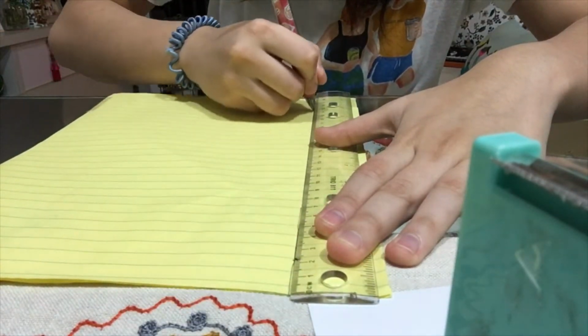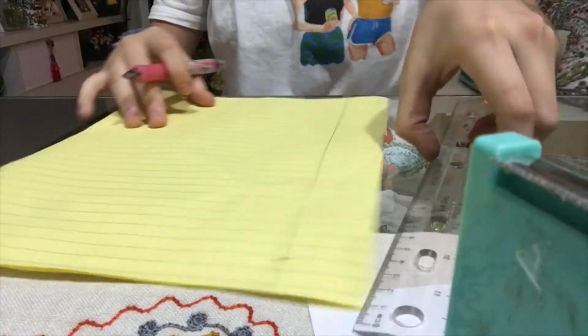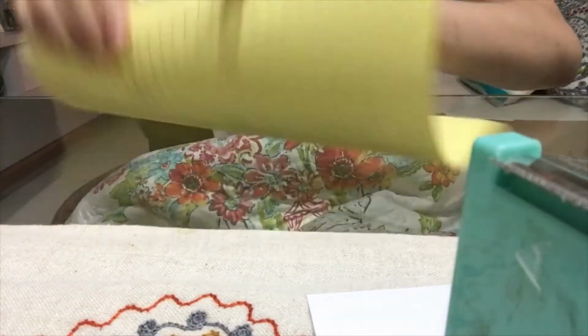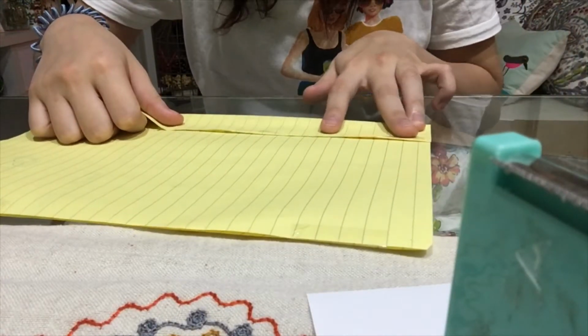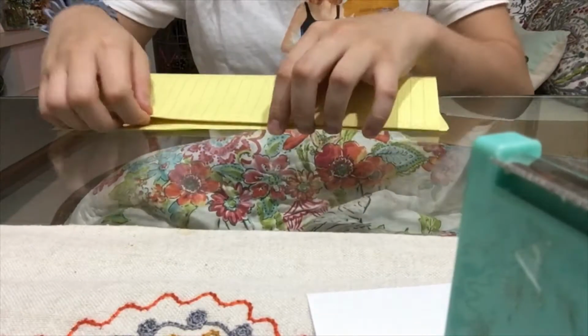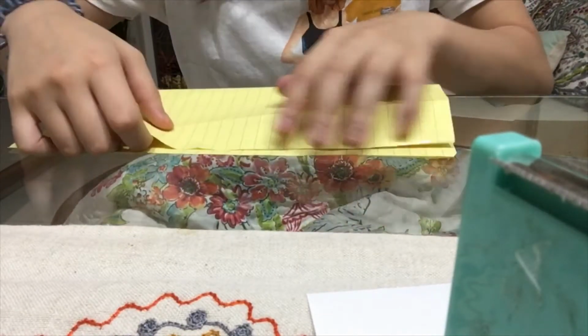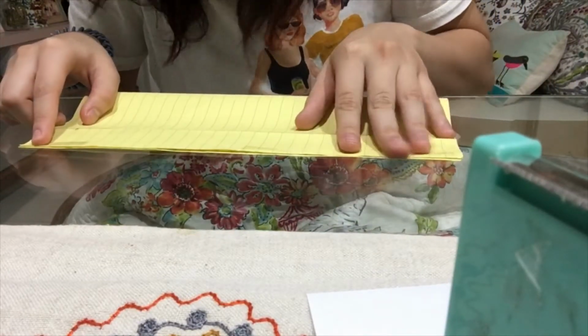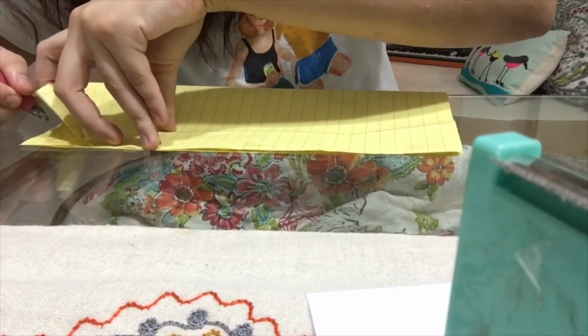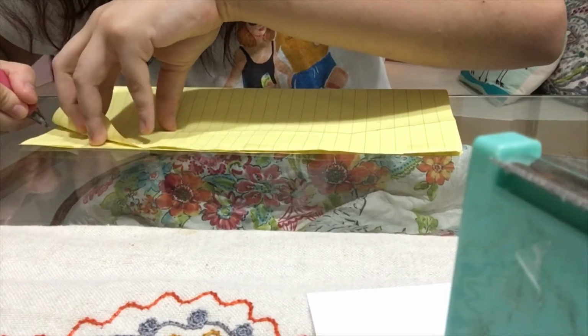This is essentially the wall of the bag and how wide it's going to be when I stretch the paper from each other. It will make sense. It will make sense. Hopefully, probably, usually. Then I'm trying my best not to make a crease in the middle of the paper.